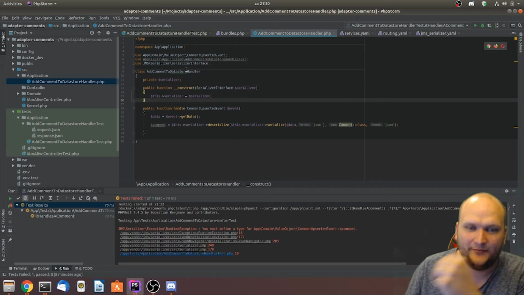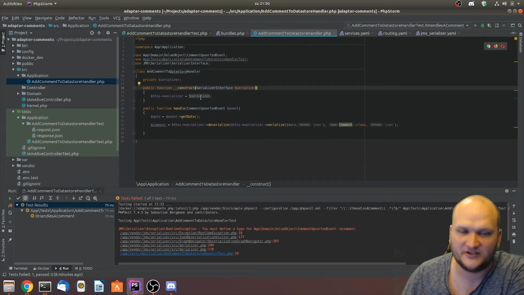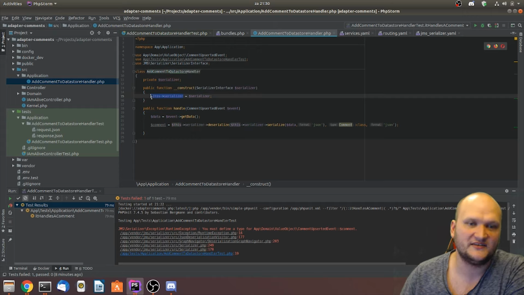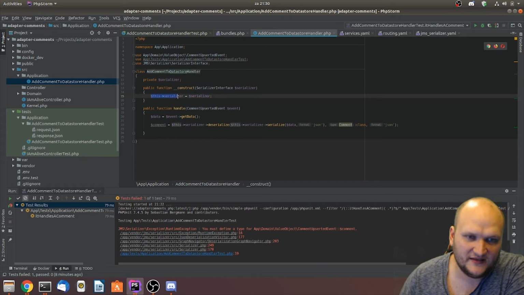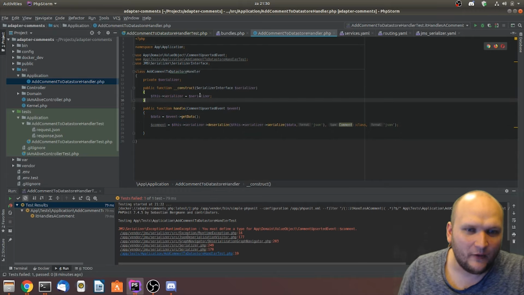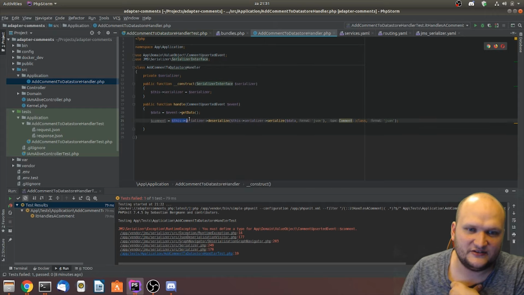I want to be able to use a serializer in this function. So I demand when this function is created that it gives me a serializer. It puts the serializer that I get from the magic method in the local class variable. So it's being over here. It sets this equals this. So this over here is the same variable as this. And then we get to use it in this method. So now, because this serializer is getting over here, we can use this to actually deserialize and serialize this again.